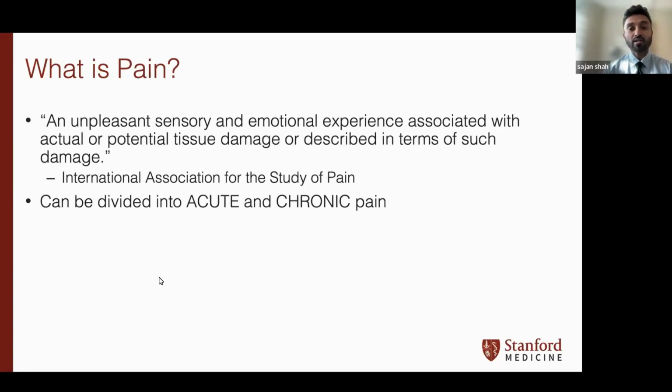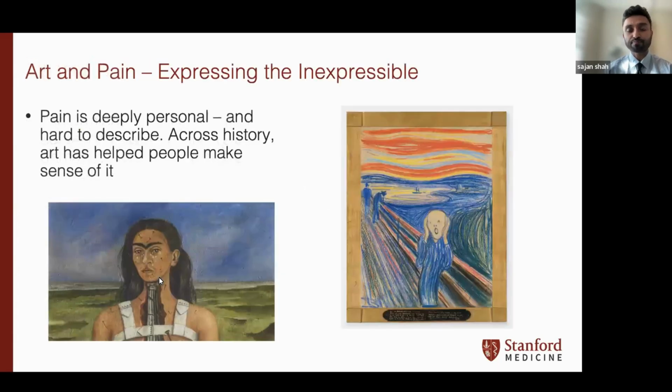And again, pain is a very broad category word. And so this can be further broken down into acute and chronic pain, as I've alluded to previously. Before we begin defining these two subcategories, I wanted to first develop a framework utilizing anatomy. But even before that, I have a fun little slide here. And I wanted to take a moment to acknowledge that pain cannot be defined by any one sentence or paragraph. I think it's very easy for physicians to use these sentences and tell patients, look, this is what pain means. But it's not that easy. And especially pain, a very vague topic, is difficult to put into just one sentence or even one paragraph.